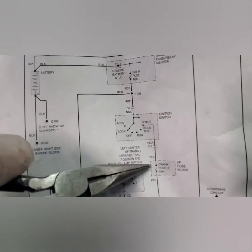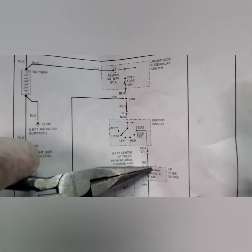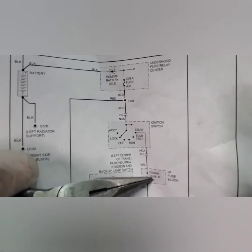So what I'm trying to figure out is why I'm not getting power from this yellow wire to the fuse. So this is the crank fuse, which is a 10 amp fuse, fuse number 8, which is under here, which is this fuse. This is fuse number 8, this is 7, this is 8. So as you can see, the fuse is good.